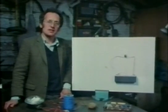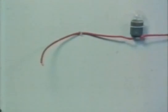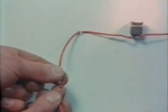The electronics in a television which process the broadcast signal and power the loudspeaker and tube itself are very complicated. But they're not quite as baffling as they first appear. One thing that makes electronics less intimidating is that all the circuits are made up of a relatively small number of different types of component. I can show you quite a lot of these just with a light bulb and a battery.